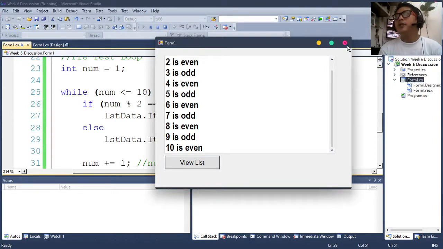Number one, is there still data it can read? Number two, is the record still present in the database, something like that. So that's how I usually use loop statements in a particular program. Aside from that, there are several examples that you might encounter in the following days.